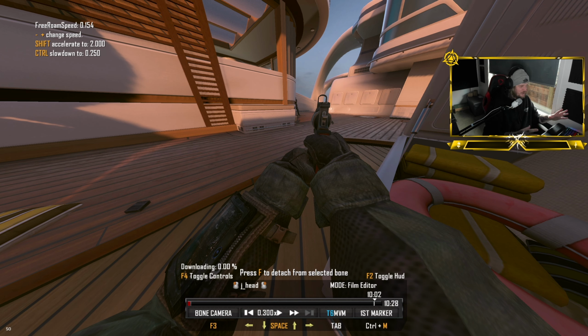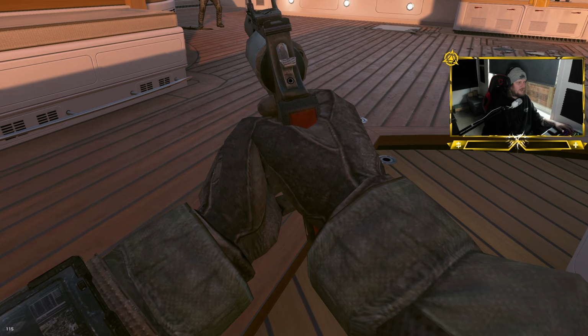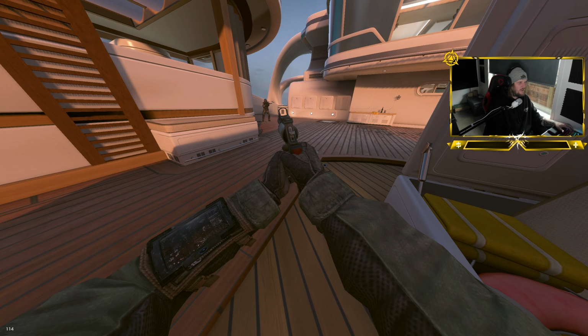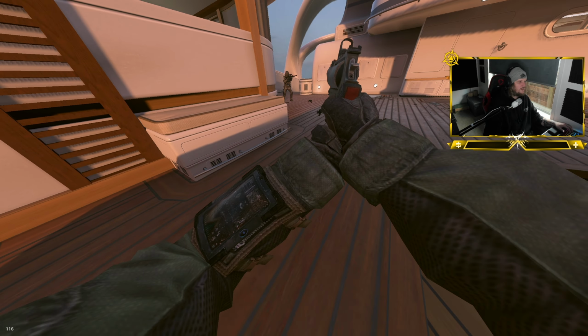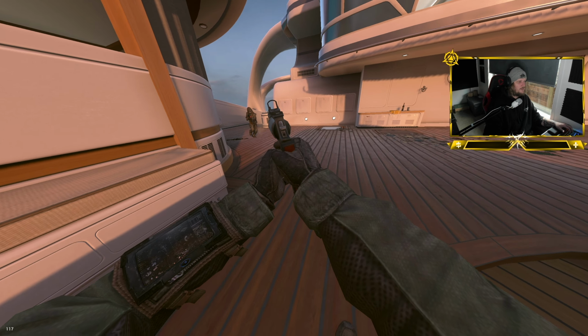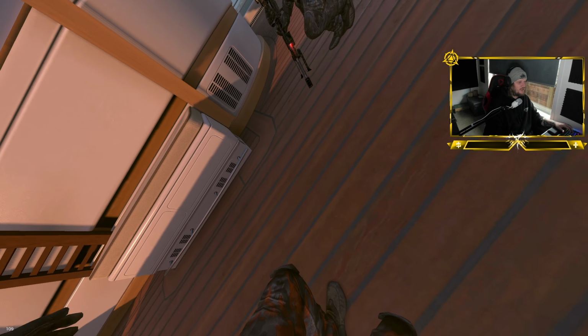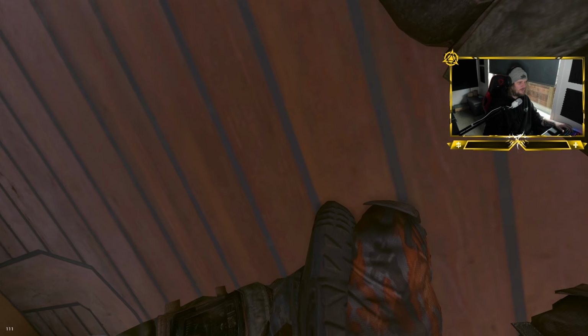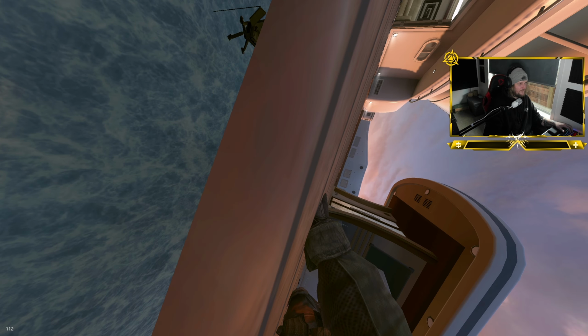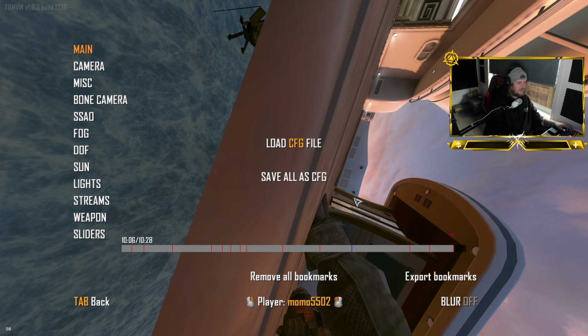And sometimes the animation can change a little bit when you go back in time, so we'll see what happens. Okay, my FOV reset, that's fine. We'll just fix that, something like this maybe. So it's kind of cool. It's almost like a body camera look, and that looked a lot better with him holding his gun. That looked really cool in my opinion. Using bone cam like that, thinking outside the box with these small things, is really cool.